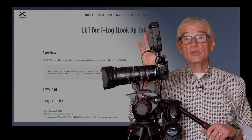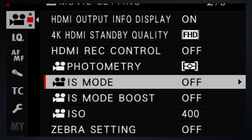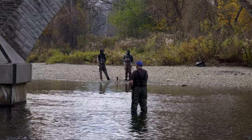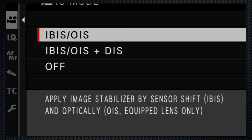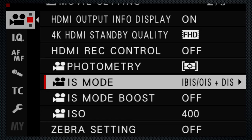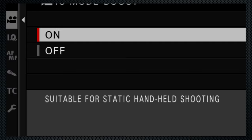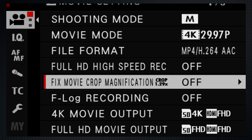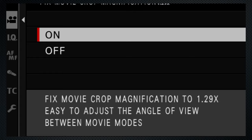For handheld shooting, the XS10's in-body stabilization can be configured in four steps: off, which produces a predictably shaky result at 80mm; in-body plus optical, as long as the lens supports it, which goes a long way to smoothing out an image; then add digital for a shot that's nearly as steady as a tripod but with a slight crop; and boost for an even steadier static handheld image. Note that if you're moving the camera, you should leave boost off as it adds a little jumpiness to pans. A related setting, movie crop, provides a 1.29 crop, which can be useful to provide a little more range to your zoom and further improve stabilization.